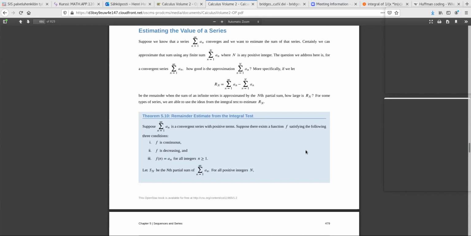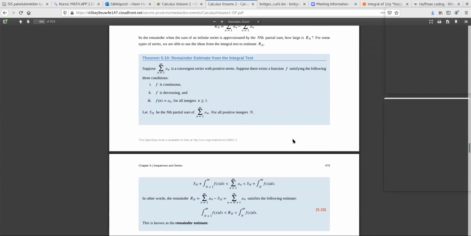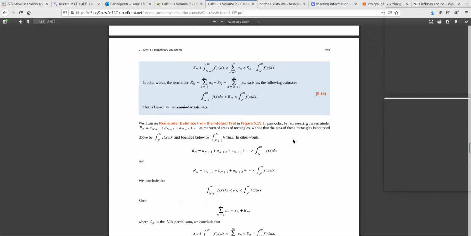Here was a question about estimation. The integrals, in fact, give us a pretty nice way of estimating what the actual sum is, because if we take the sum up to some finite number n, and then take the integral that corresponds to the sum from n plus 1, we get a lower approximation. And if we take the sum up to this Sn and we take the integral from that n, we get an upper limit. So actually these limits squeeze this sum pretty tight.